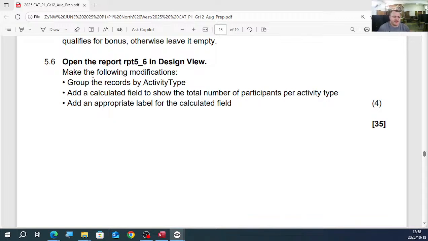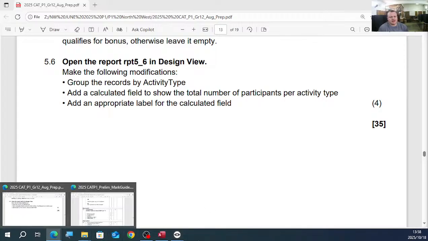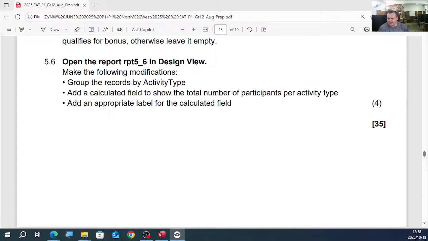Can I go with question 5.6? Yes? Not yet. Who can I assist quickly, guys? Is there a learner that is struggling that I can quickly help? Who? Okay, let's go.